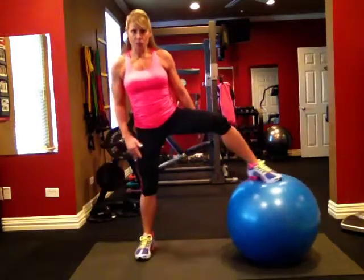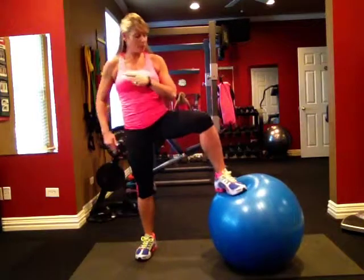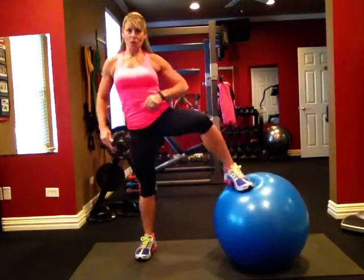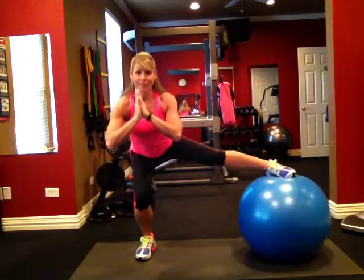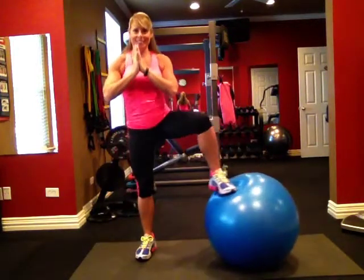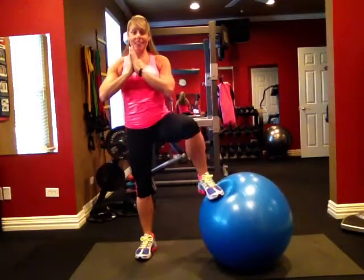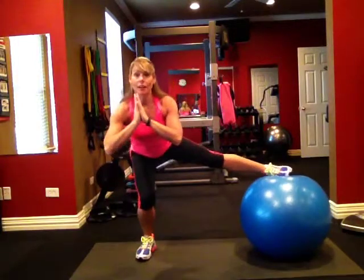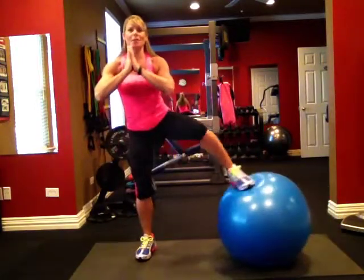You need a nice distance between you and the ball, keeping the shoulder right over this hip. Foot's up on that ball. Hands are center. Squat. Oh, there we go. And pull it back in. Squat. Almost lost it. And then right back in. Squat. And right back in. I notice this ball keeps wanting to roll backwards. Squat. And right back up.